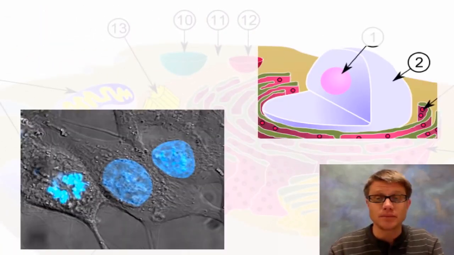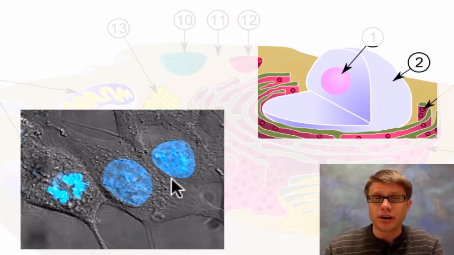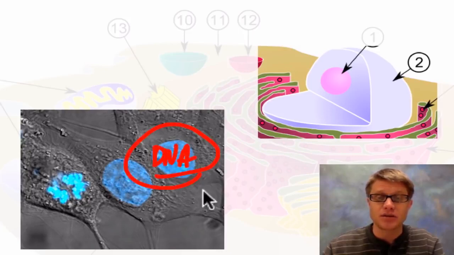If we go to the next one, it's going to be the nucleus, and that's one of the first organelles that was ever discovered. There's a beautiful fluorescent dye on the nuclei. So what's the function of the nucleus? Well, when I grew up, I always heard it was like the brain of the cell. That's really oversimplifying it. What's inside here, basically, we've got DNA. So the genetic material of the cell is going to be found inside the nucleus. And that's going to determine what kind of a cell it's going to become.